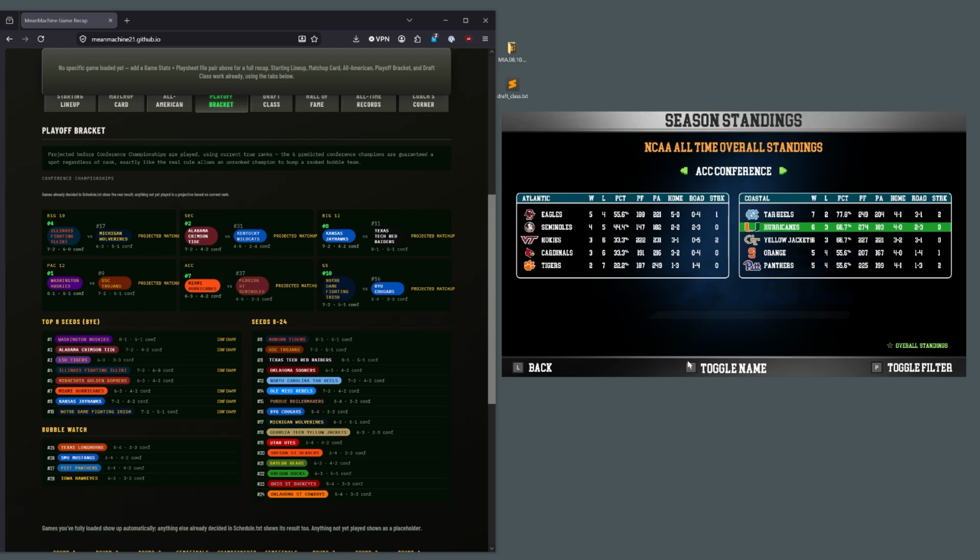Is that because there's a way to view, okay, yeah, here we go. Conference standings. That's funny. The Seminoles are 3-3. Boston College is 4-2. But Florida State is projected to be in this matchup.